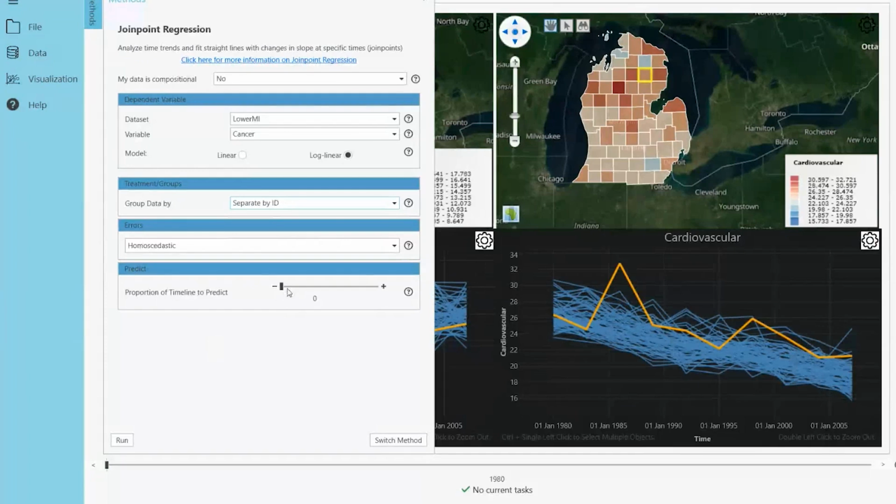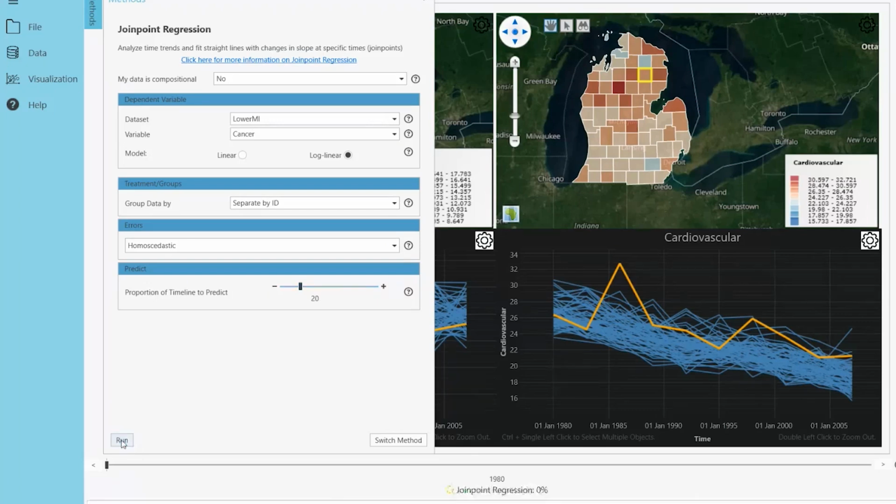But what we have that's very interesting, as I mentioned, is that for planning purposes, you may want to extrapolate what will happen, or forecast. And so here, for example, we are going to simply forecast 20% of the observed time period. So we are going to forecast over the next 5 years beyond what has been observed.